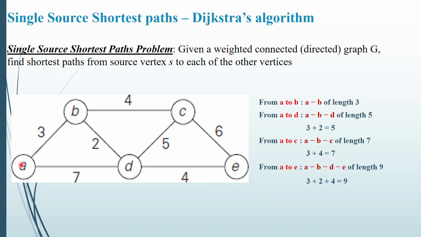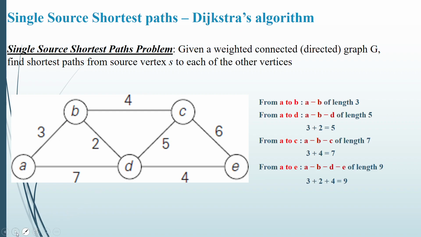Is it clear now? From source A to all the remaining vertices, you have to find the path, and that path distance must be shortest. In general, many paths are available, and among those paths I have to select the minimum one. But as I told you, in the greedy method it is not necessary to find all possible solutions. You only have to find one solution. So which algorithm gives us that solution? That is Dijkstra's algorithm.